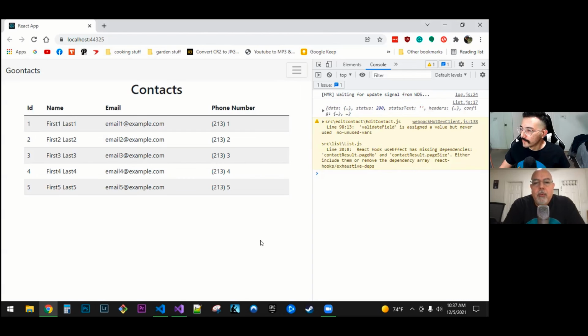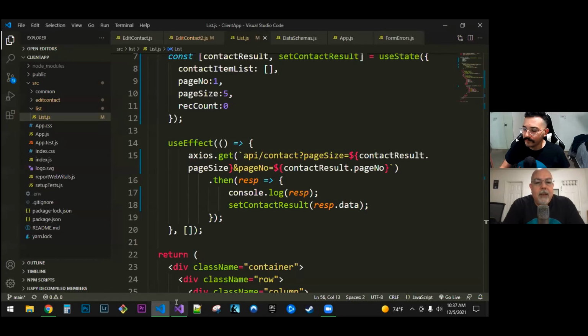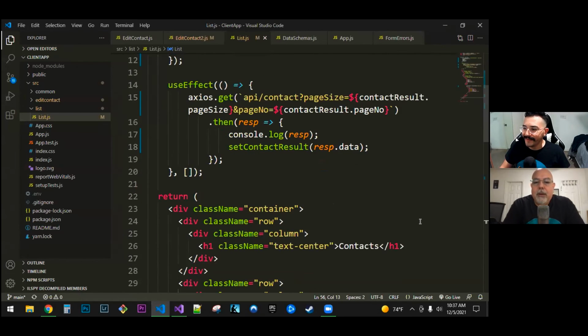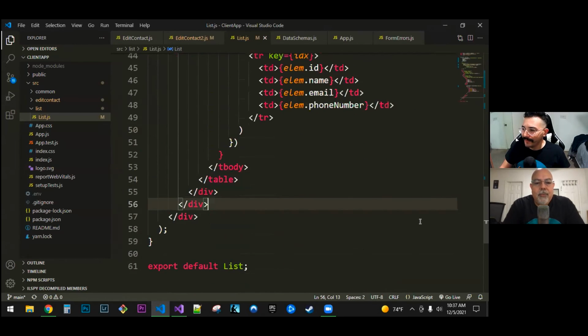Whenever we launch our application, we want to watch these warnings because sometimes these warnings in the future become an actual error. And so we'll want to keep a close eye on it, but there's a way to handle this, and we'll talk about a couple of different ways to handle it. Very cool. So let's go over to Visual Studio Code and let's add some buttons at the bottom of the table.